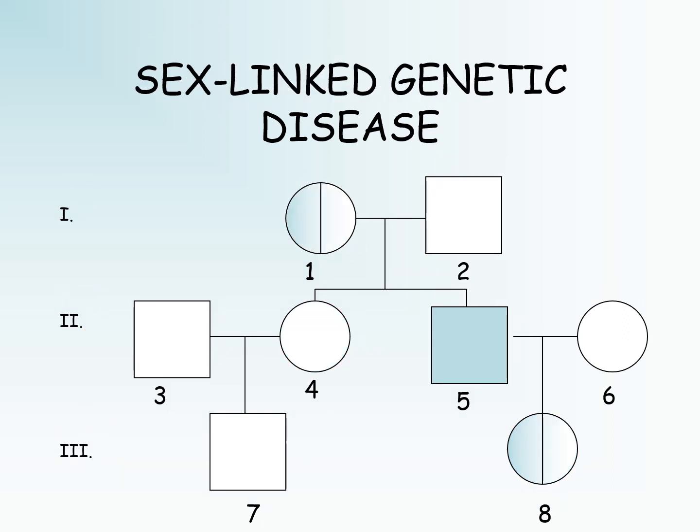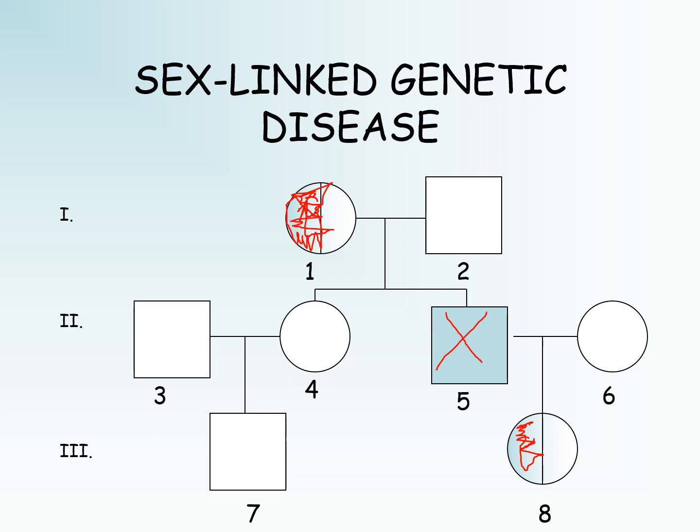The last one is a sex-linked genetic disease. He doesn't have it. She, right here, the mother, it's kind of hard to see, but it's supposed to be half shaded in. That just indicates that she's a carrier. They produce 2 children, birth order, first a girl, then a boy. He has a particular disorder, and then the daughter down here, she's a carrier.